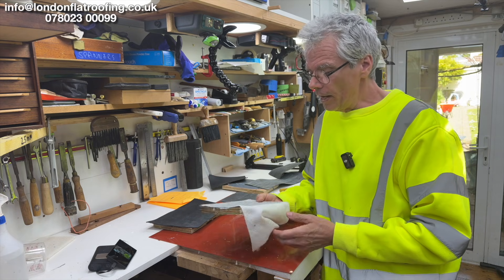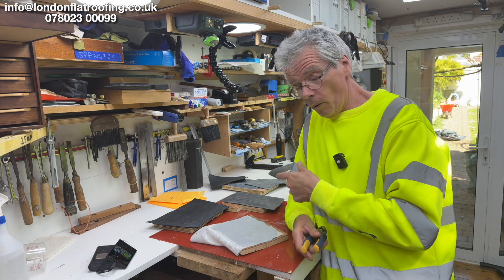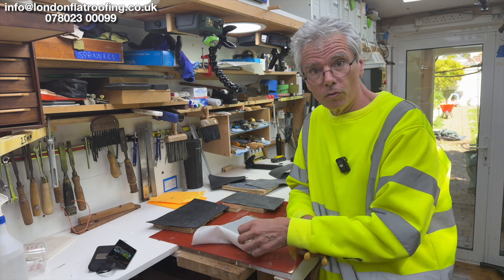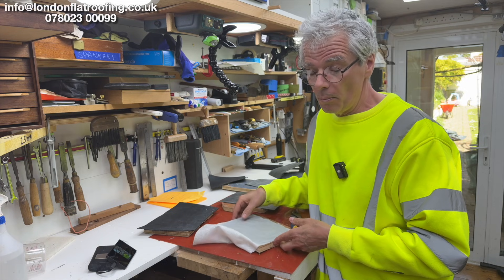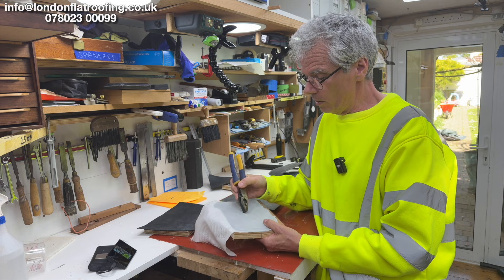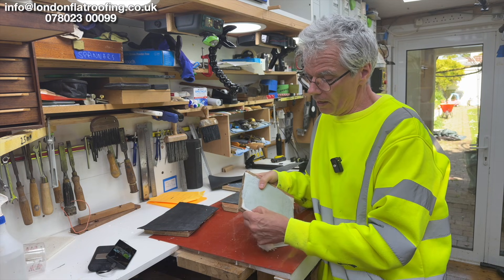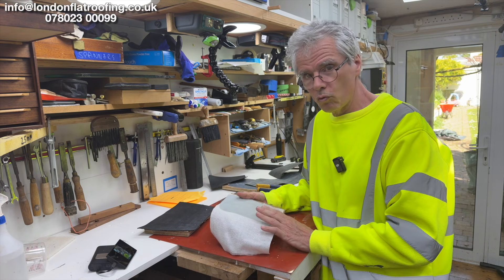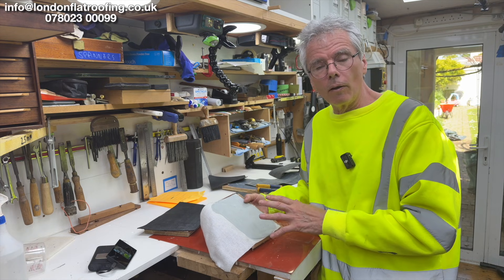This is a liquid system — a solid liquid system. I videoed all this when I was making it, so towards the end of this you'll see how I made it. This is a really good, strong liquid system. This is our preferable liquid option because you can tile over the top, you can do all sorts, but at the same time it's a little bit flexy. Look at that lovely finish — it's really a bulletproof, strong system. However, it adheres to the background one hundred percent.